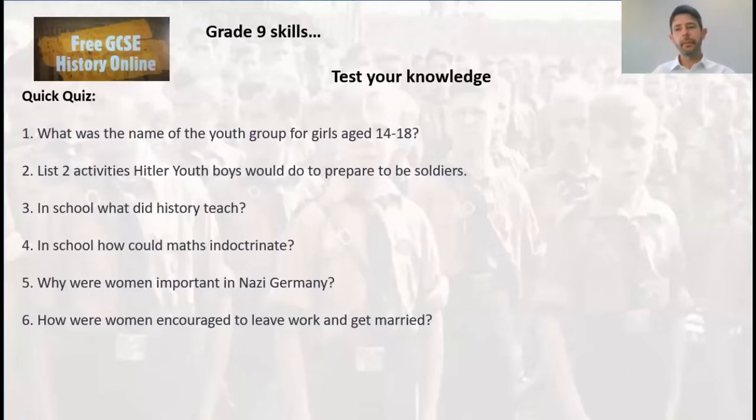So there's only 6. Maybe have a pause and go over the quiz. You could write answers, or you could just pause and have a think. Can you think of the answers? Okay, over to you. Go for it. Right, so hopefully you've had a bit of a pause and you've given it a go. So let's go through some answers then.